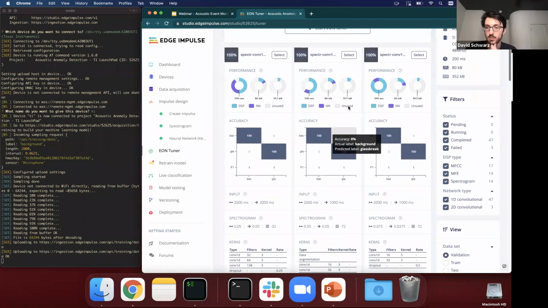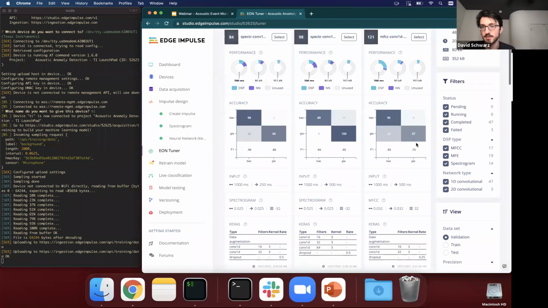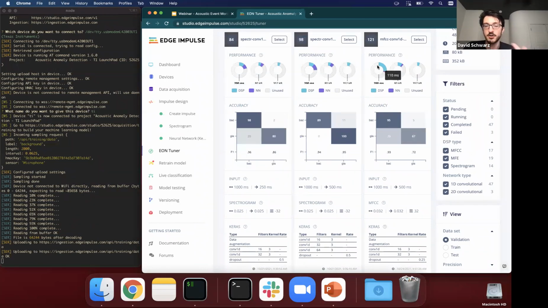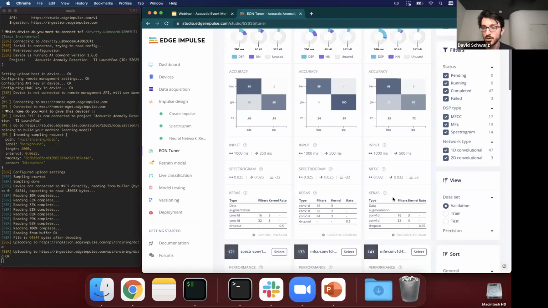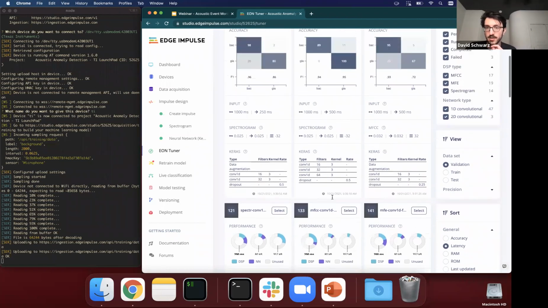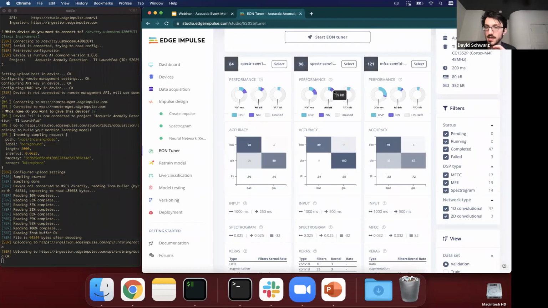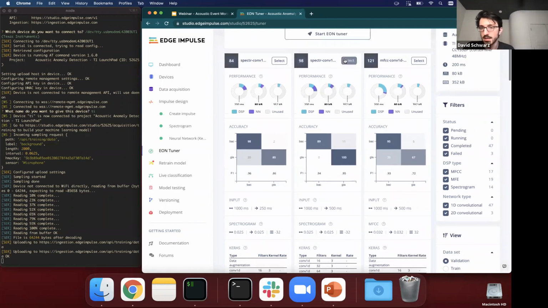We can constrain this. We can select against, okay, what's the fastest model? What will give me the most real-time rapid results? And so here you can see this one's only taking 100 milliseconds to run. This one's taking only like 70 or 84 milliseconds to run. And alternatively, if we're constrained on RAM, and I happen to know the code running on this Launchpad that lets it do data collection as well as run a model takes around 30-ish K of RAM. So if we see a model here that's taking up more than that, we can constrain our search for things that use a very tiny amount of RAM. And we can select these.